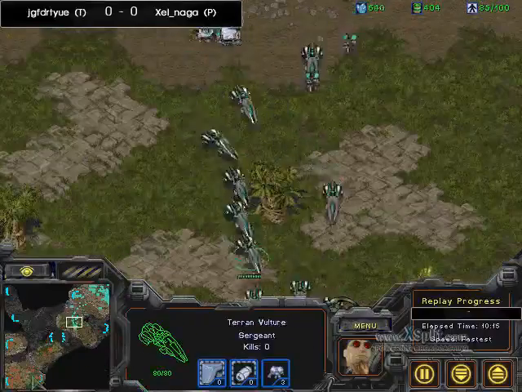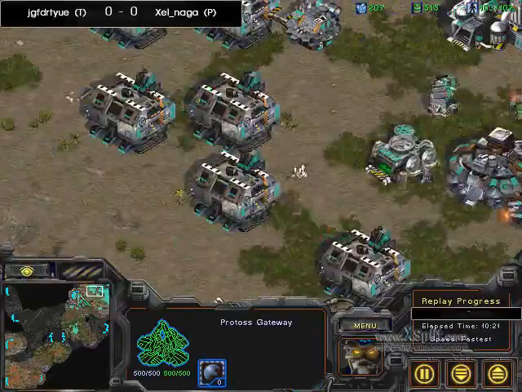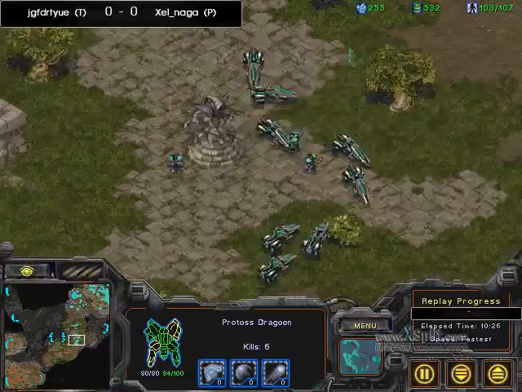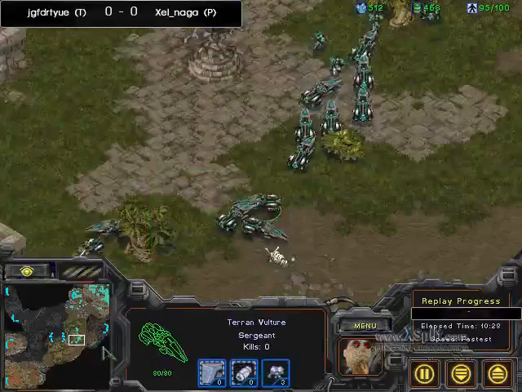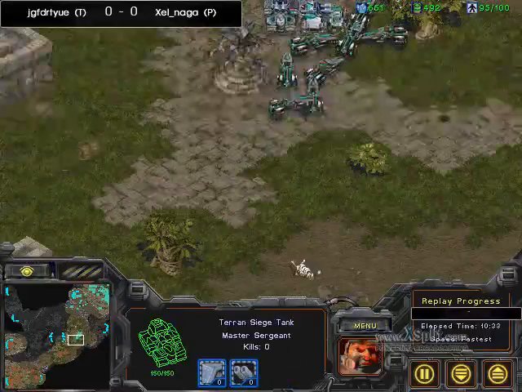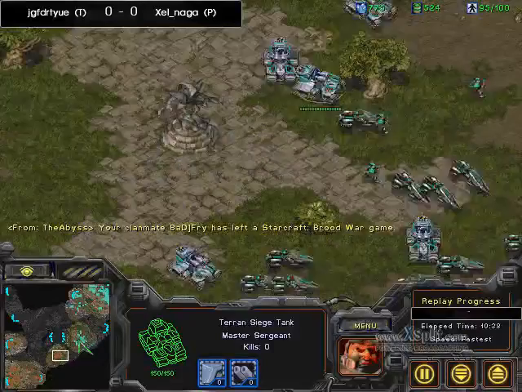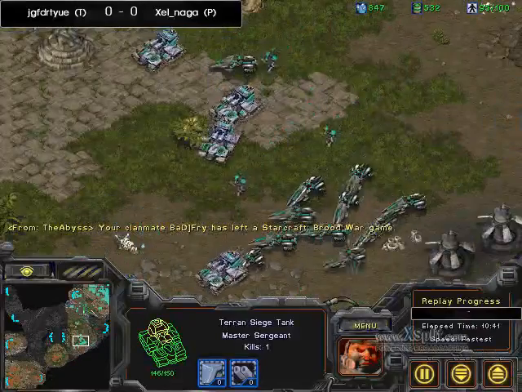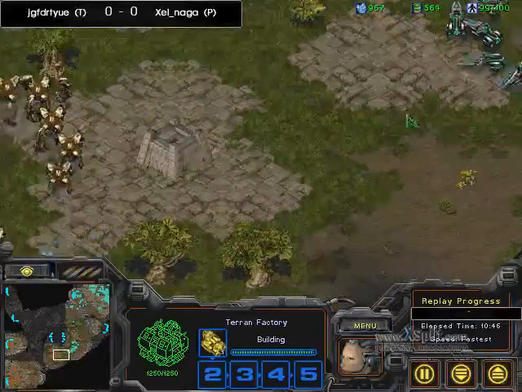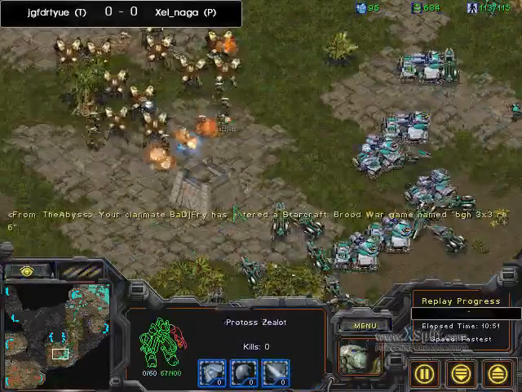And now the push is coming out, and Xelnaga is on 5 gateways against 6 factories, so let's see how that plays out. He's got quite a big amount of vultures, but he doesn't have that many tanks, so he'll have to protect his tanks very well, because losing the tanks will probably result in the end of the push. But if he's able to set up a good position, he's going to be in good shape. And there's the attack coming. The tanks are on siege.